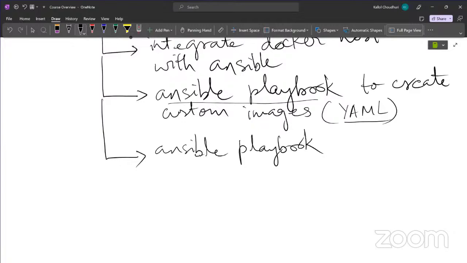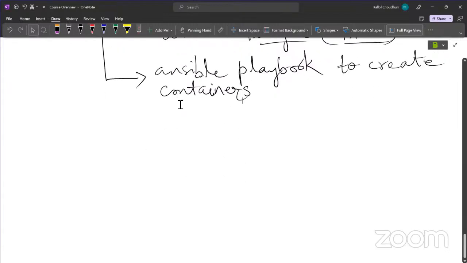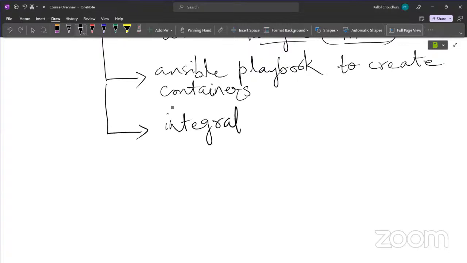So we will write another playbook. Earlier we created images, now we will create containers. And then obviously we will need to integrate Ansible with Jenkins.